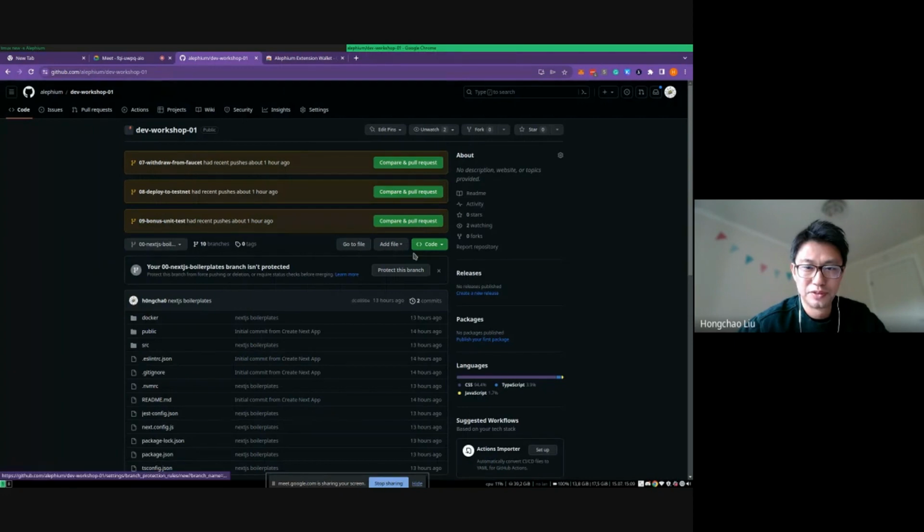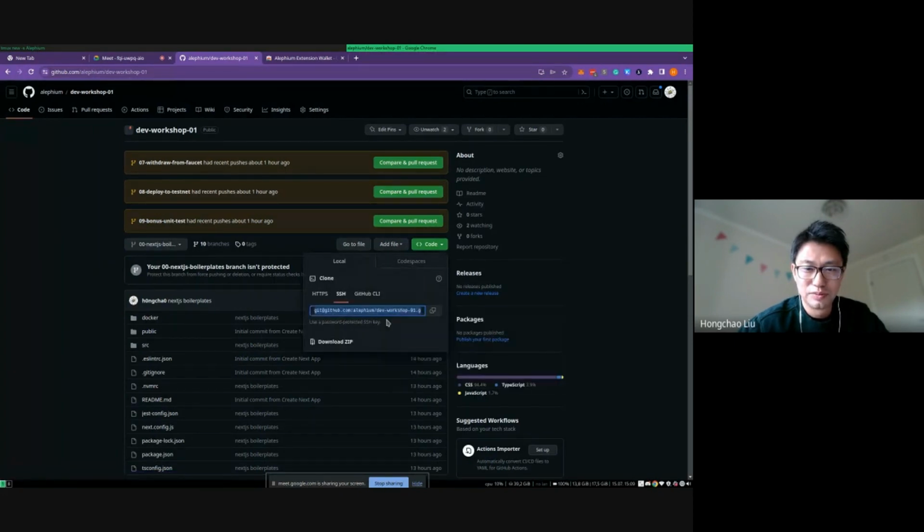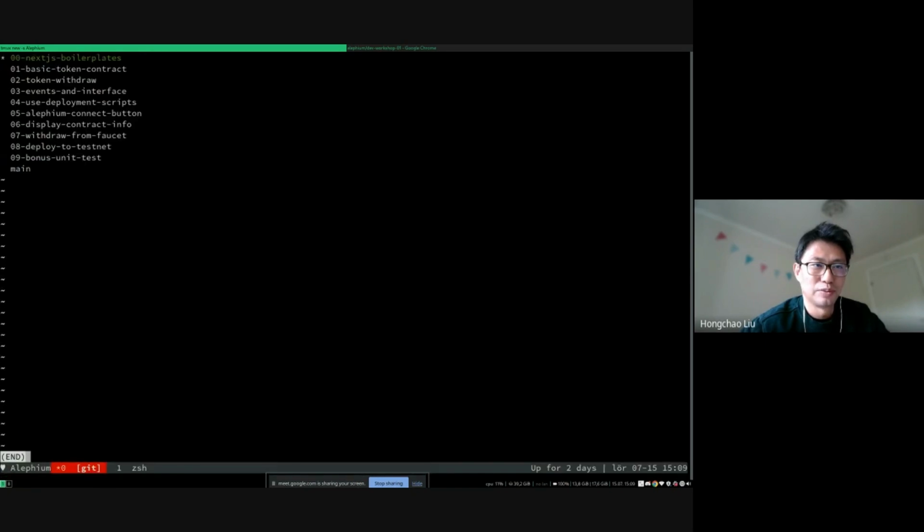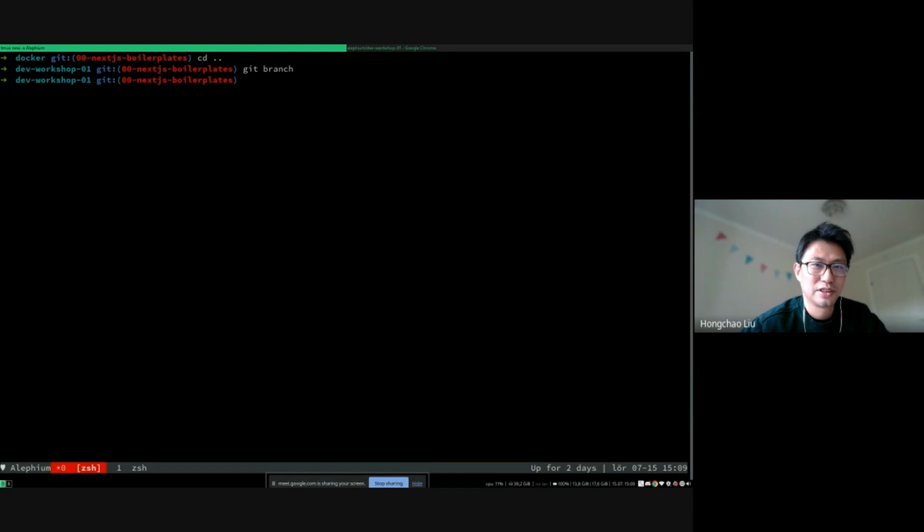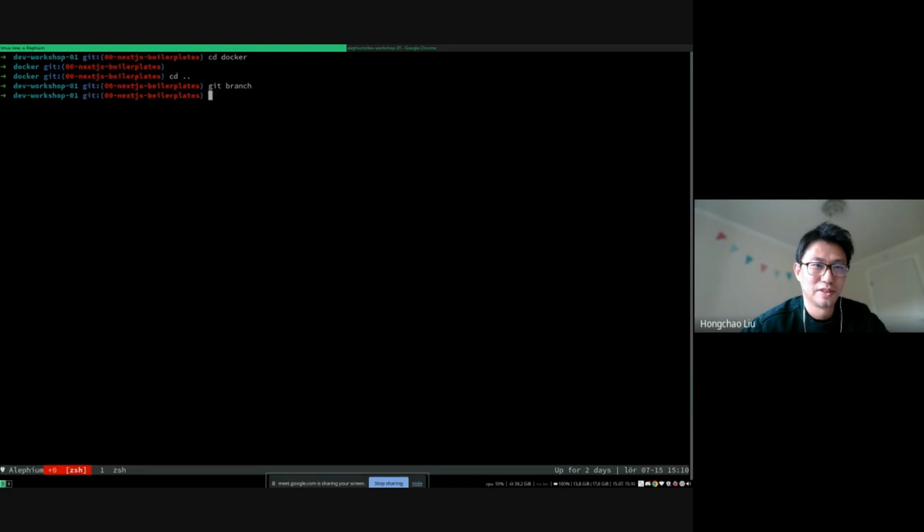Maybe let's clone this, and what you should get is this repository here, right? The default branch is 00 TxScript boilerplate, and this repository has several branches, as you can see here. We will go through them one by one and build up step by step.